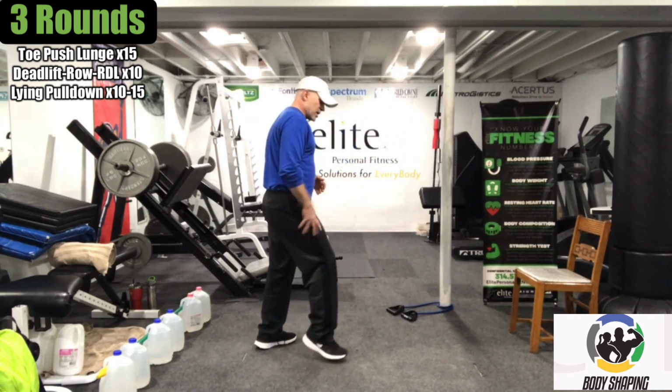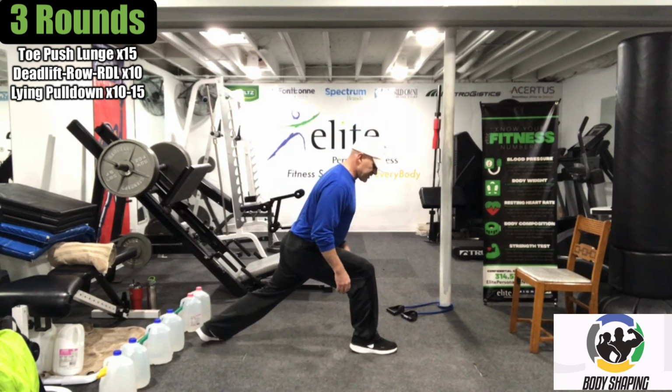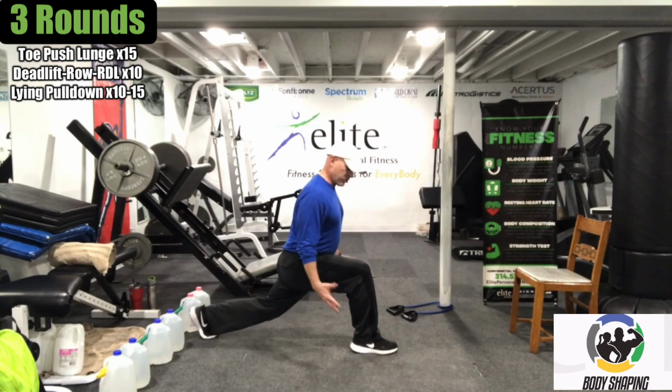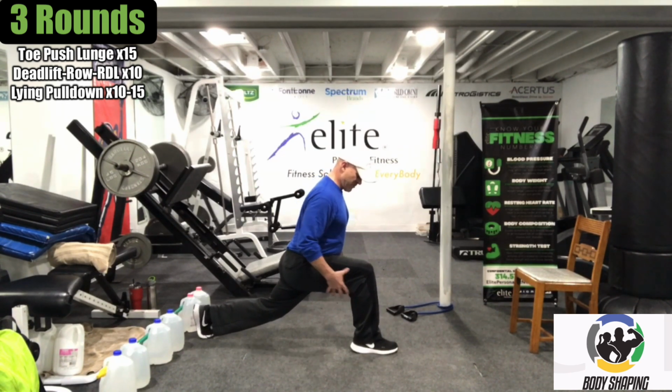Turn around maybe so my work leg is forward here. All right, same thing other side. So now I'm coming down, trying to get parallel. One, two, three. You could hold weights. Four also. Six, seven, eight, nine. Really work that leg.